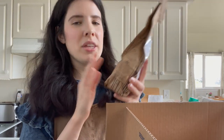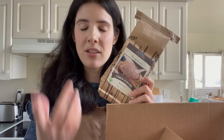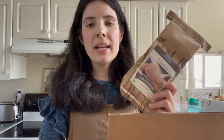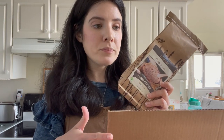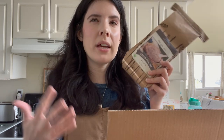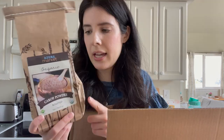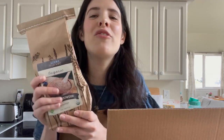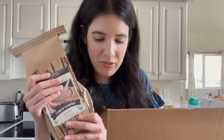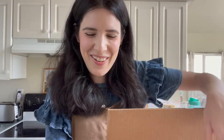I got carob powder. What I'm going to use this for is it makes a great hot chocolate that's not chocolate — chocolate is a triggering thing for me with my acid reflux, and when you're trying to cut down on things that can cause more candida yeast growth, chocolate is another thing to kind of avoid. And I love making fudge with this — I'm going to show you guys sometime how I make fudge. You keep it in the freezer and it's so good.